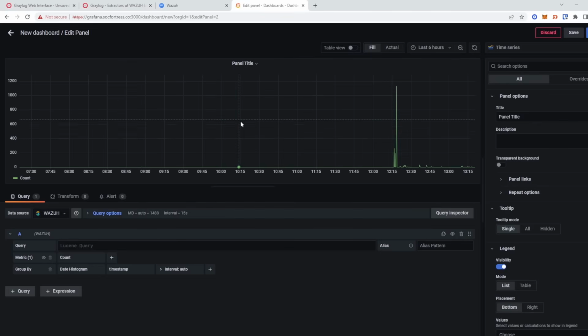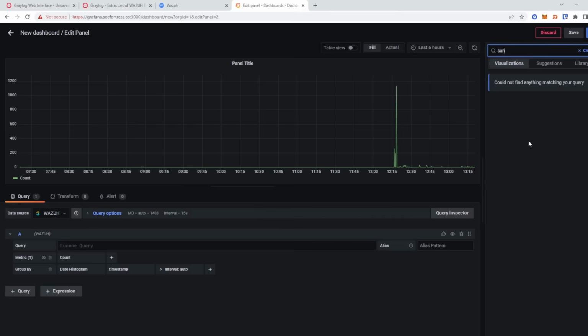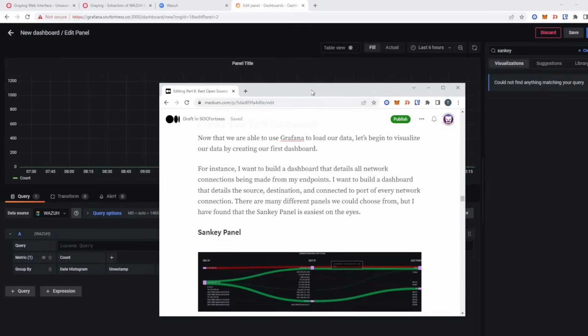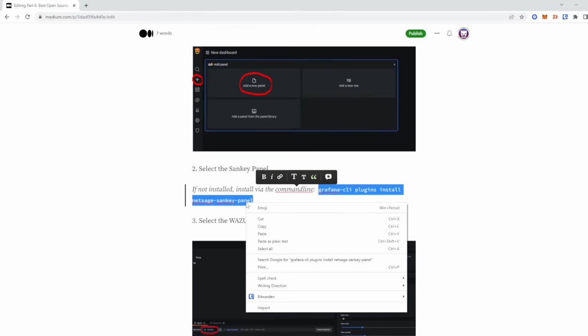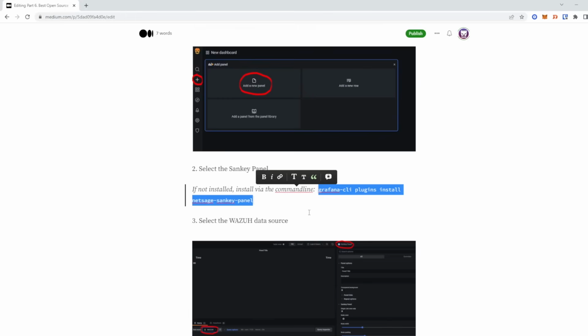And for this panel, I'm going to use the Sankey panel. It's a cool little visualization, which you'll see here in a sec. And I may not have it installed by default. Looks like I don't. But that is no problem. If we go to our blog post, I think I included the install command line. Yeah, so Grafana has a very strong community behind it. People are constantly building dashboards that they're uploading that you can actually import into your own instance, and building new, not only data sources, but also panels that we can use within our Grafana instance.